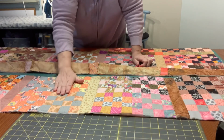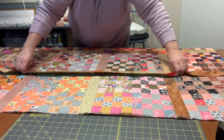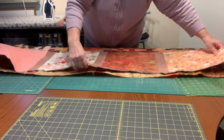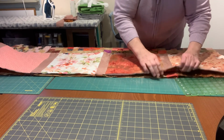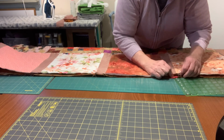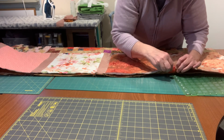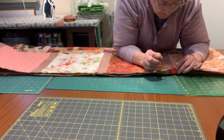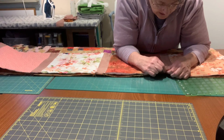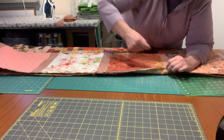Now the next one goes here, and I want to join this to that, this to that, this to that. But the easiest way to do that is to flip this over this way. And once again, I will use the pin that I kept here to pin the top on this side, and I'm going to sew on this side. So I want to pin this one so I can take the pin out when I go by, because I'm going to come down this way on this side.